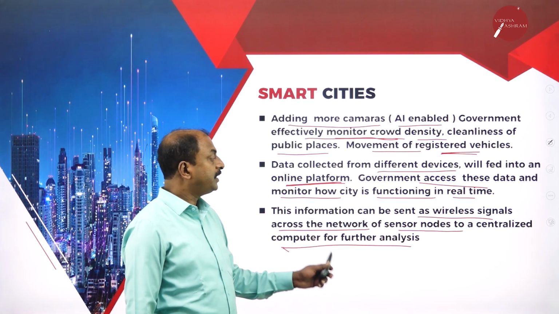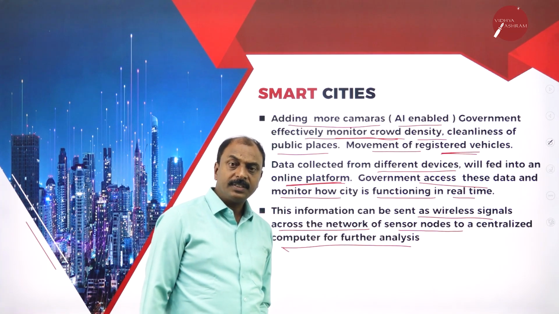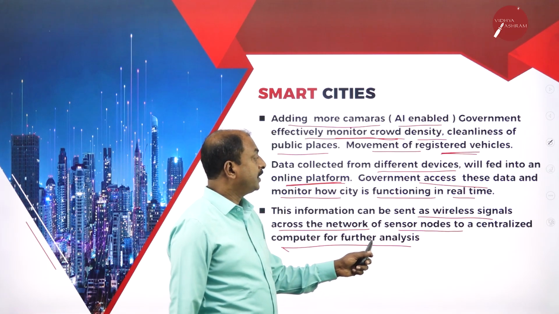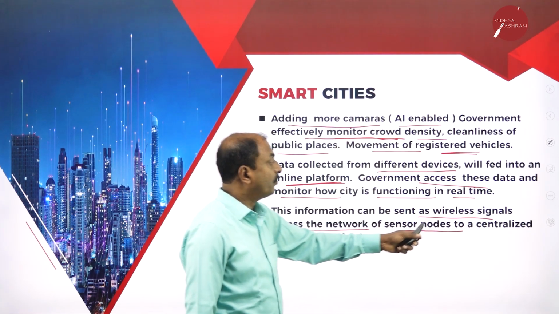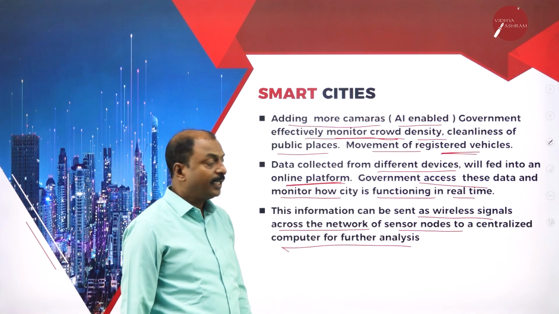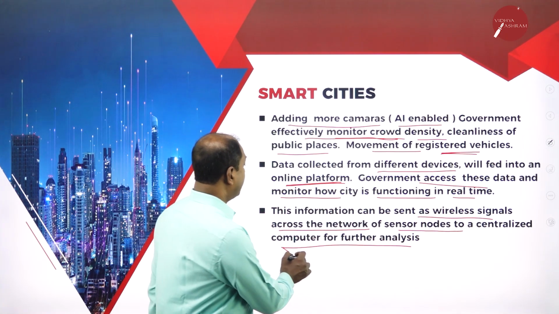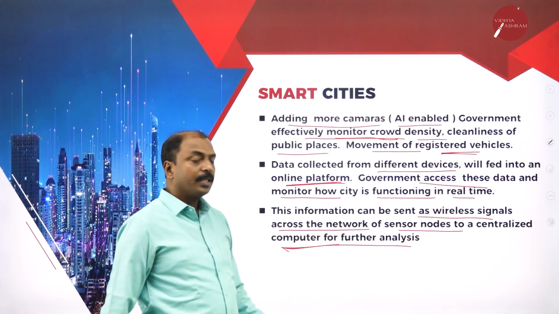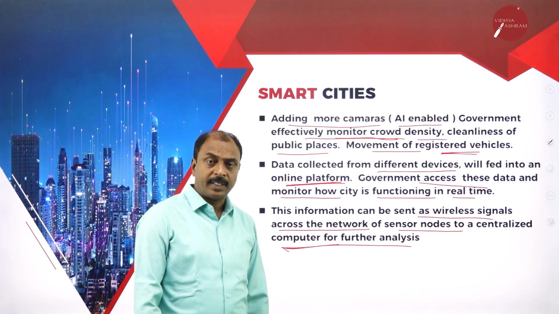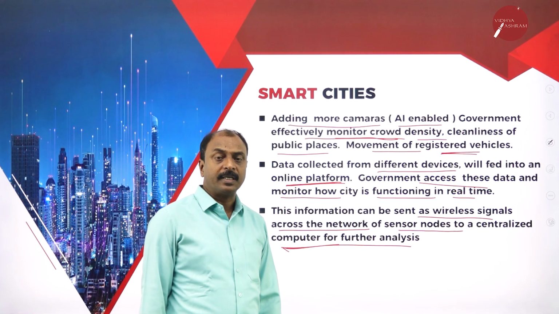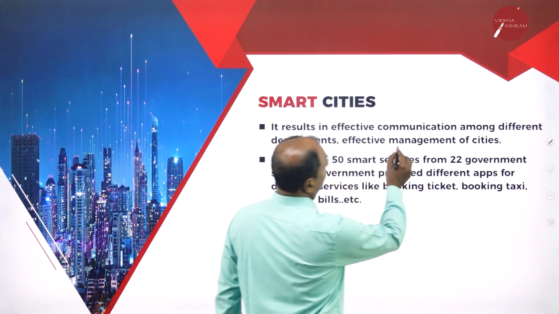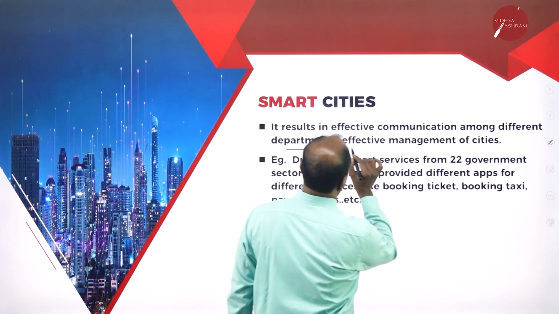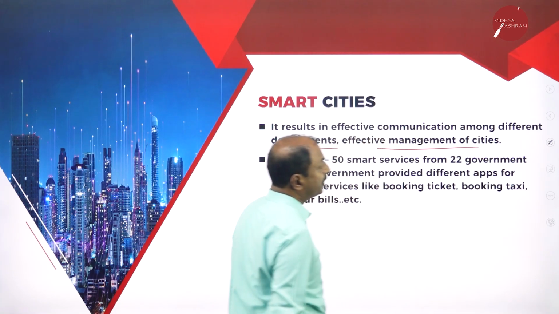So here, all these signals or data go to the department or to the government through different devices in the form of wireless signals, and they go to a centralized computer where the data analysis can be done or further action can be taken by looking at this type of data. It results in effective communication among different departments and effective management of cities.